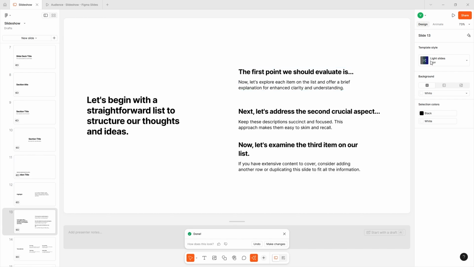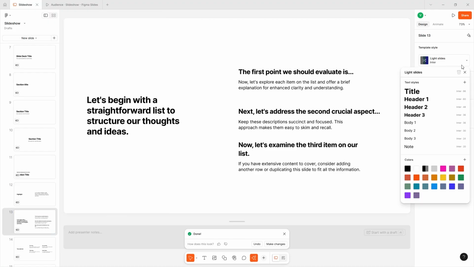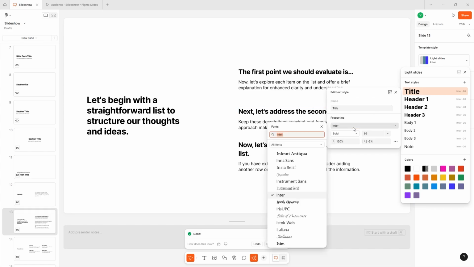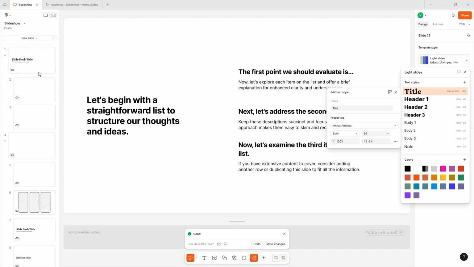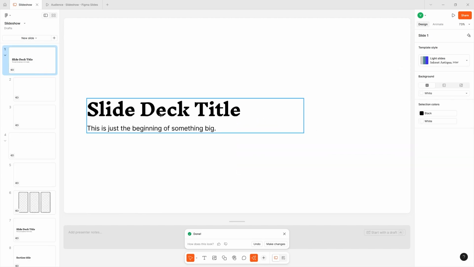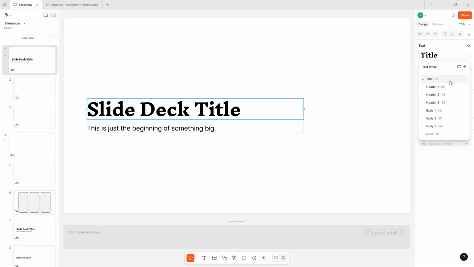Let's now talk about template styles. Currently, if you go to this corner, you'll see we are on the Light Slides template by Figma, and inside of this template, the main font is Inter for all of these. These are our main colors. And if you wanted to change a style for the template, so for example, this is a title style. If I wanted it to be in the font Inknut Antiqua instead of Inter, I could do that. And now every single place where we've got our title preset present, this font would be the new font that's working over there. And you can change these presets wherever you would want to.